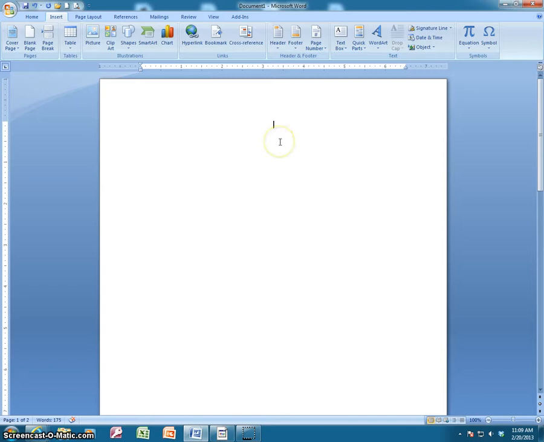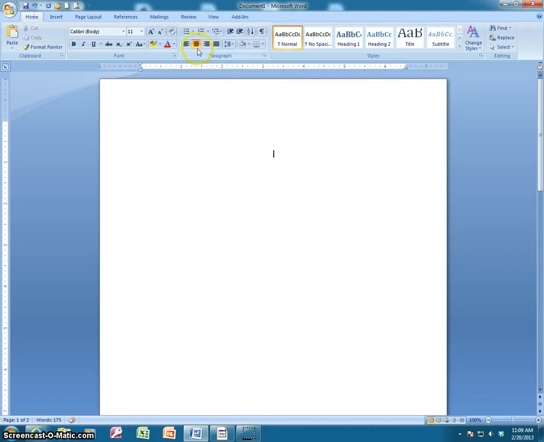I'm going to come here and the first thing I'm going to do is create a title for this page, which happens to be Table of Contents. And because I'm still centered, if I'm not, go ahead and add the centering icon. But we're still centered here, so I'm in caps lock. I'm going to say Table of Contents, which is the title of this page. I'm going to return down and go back to left justification.